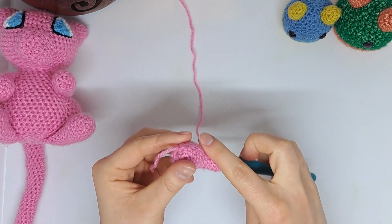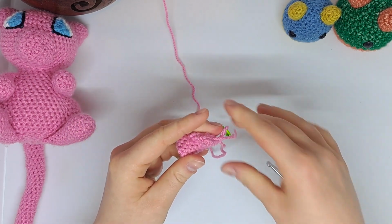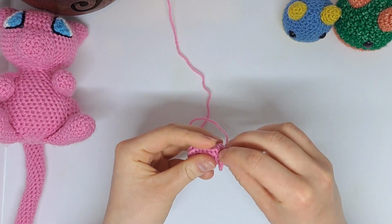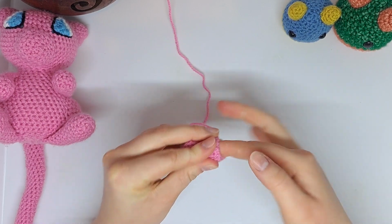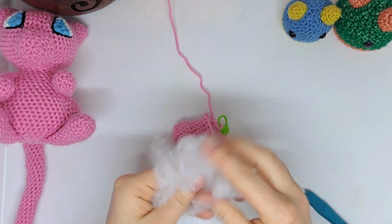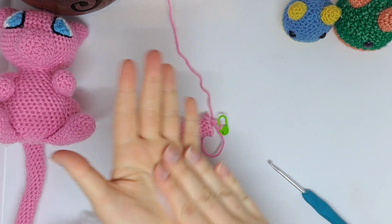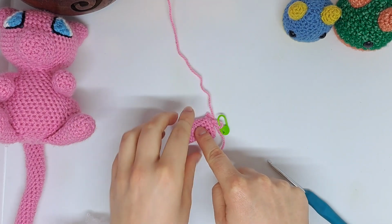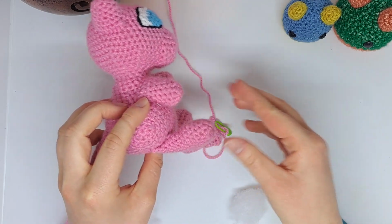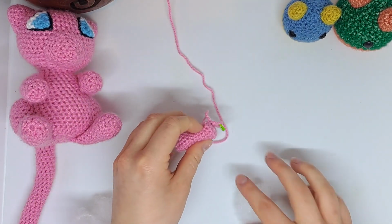Again, I'm just going to insert my hook through the foot, grab hold of that starting tail and make sure it's nice and secure so it won't come undone. And again, I'm just going to take up a little bit of stuffing and stuff the very tip of the foot a little piece at a time, and make sure that the top bit is still nice and squishy. As you can see, the tip of the foot here on this original Mew is nice and firm, and then the bottom bit is nice and squishy. So that's what I'm going for.